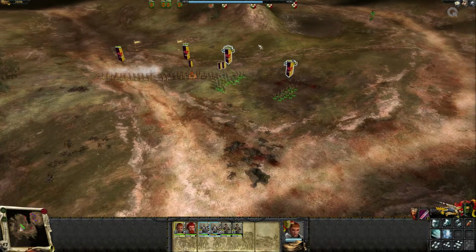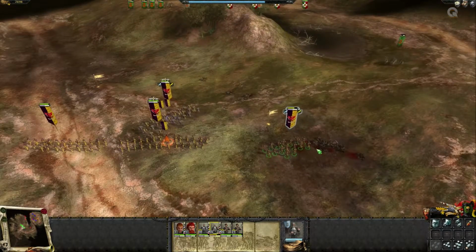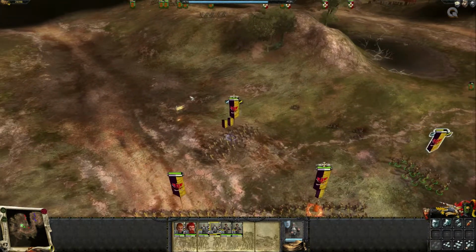We've got some orcs reformed, so we're just going to protect the flank here with our halberdiers. They're a bit injured, but they'll be more than enough to take out these orc boys creeping up towards us.